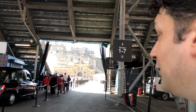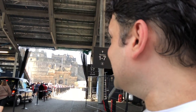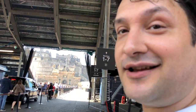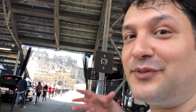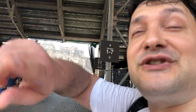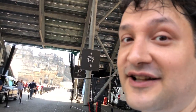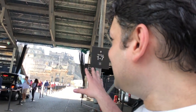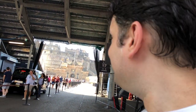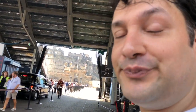So that's the entrance to Edinburgh Castle, and this courtyard here is where they do the Royal Tattoo. That's why they block off all the roads and everything. It's like military exercises and troops and parades and stuff. I think we saw jet planes fly over, which is pretty impressive. And they do fireworks and stuff, which is pretty cool. The show is not on a Sunday, so that's why it's a lot easier to get access to this at the minute. But I think they probably give you access during the day anyway. So that's pretty cool. Also, there's a tartan shop over here.